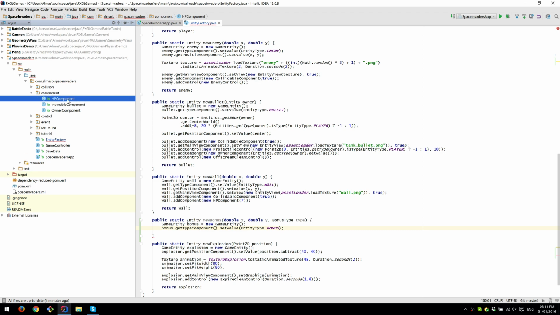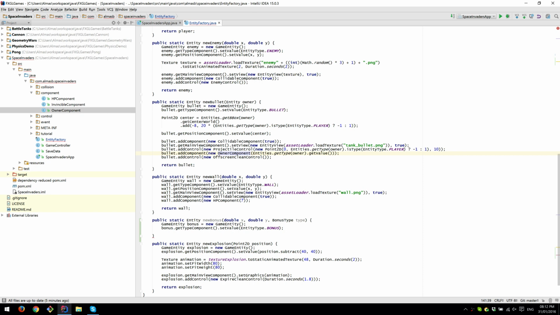Invincible component defines whether a player is invincible or not during the time it's just been hit, so it's invincible for a second. Owner has something to do with the bullet. Yeah, we define owner component as the type of entity that shot the bullet.